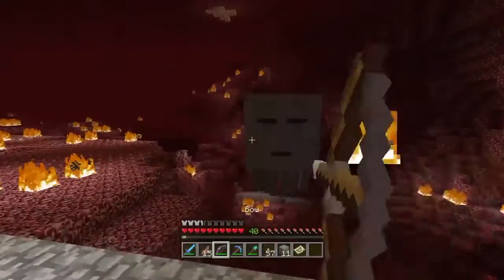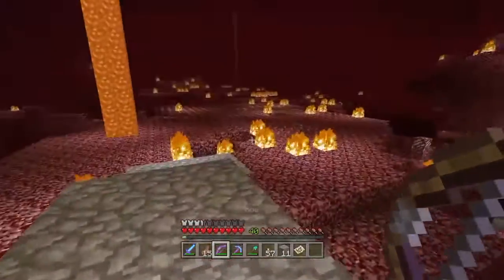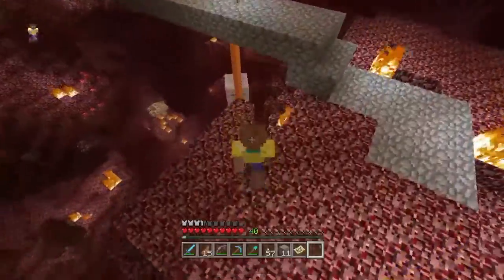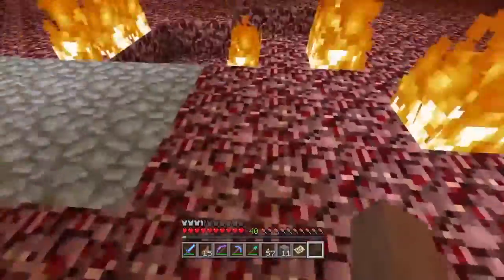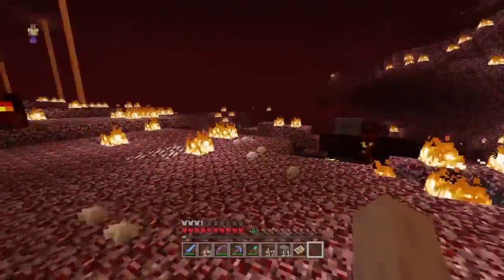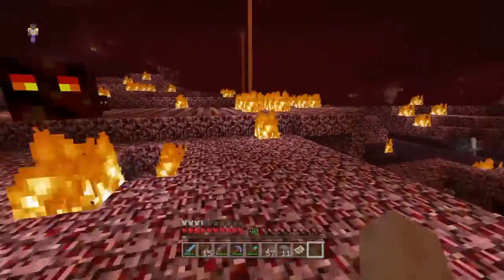Oh, hang on. He just needs to die. Why does it knock me off into lava? I think there's lava down there. Actually, I don't want to look, there's another ghast. But there's bad stuff down there. I fall to my death. There's Nether Fortress here.